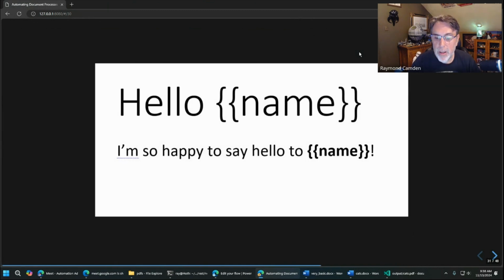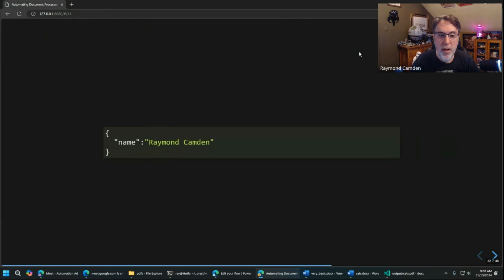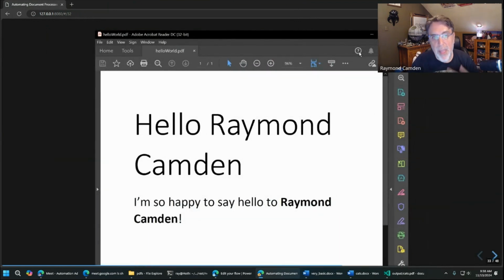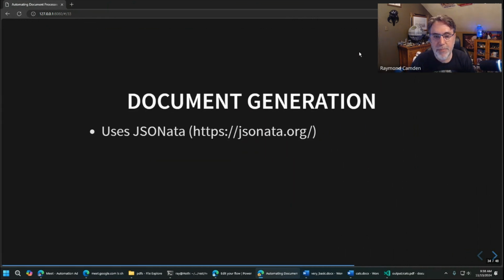You convert portions of that document to have tokens, and I'll talk about those tokens more. You get your data from a database, external API, whatever. You call us, and then we output a dynamic PDF with your data merged with the Word document.